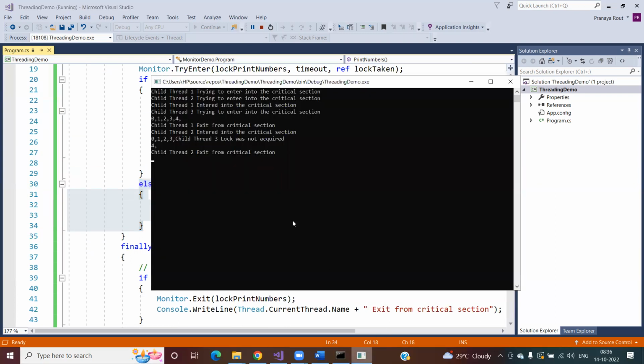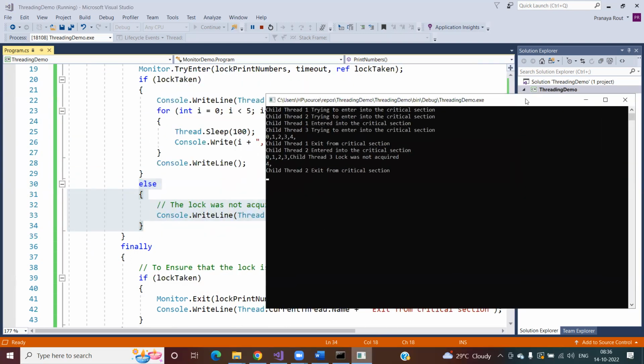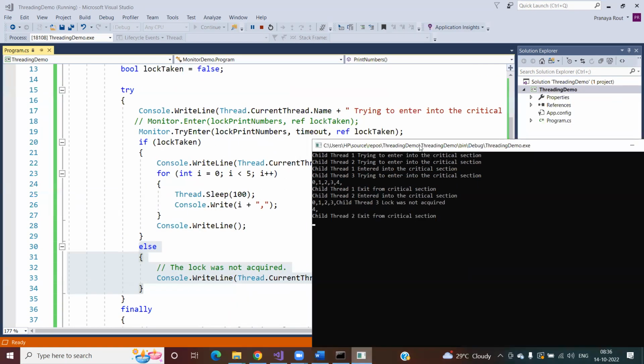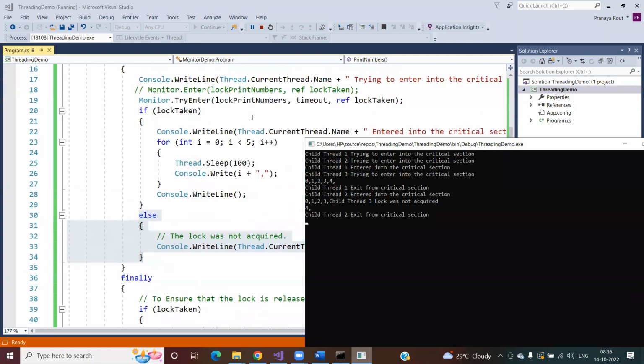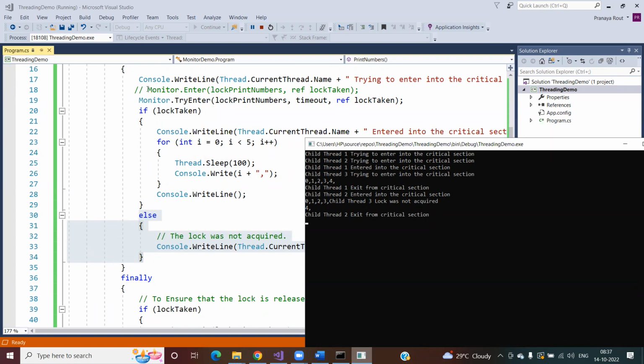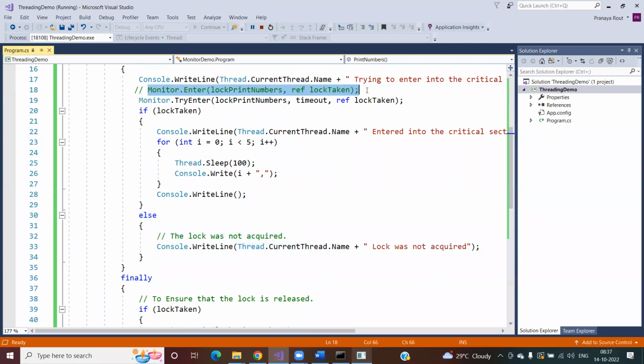So after that, the thread which executed the else part will not acquire the lock again. No, in this case, it will not get a chance. This is the reason why we are using this TryEnter method. Now, if you want all the threads to execute, then you should use the other method that I am showing here.